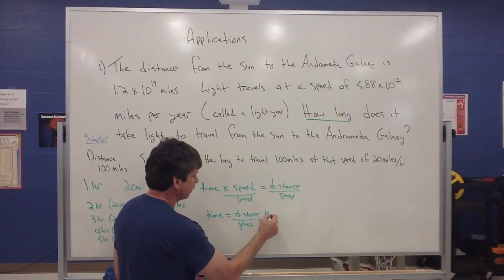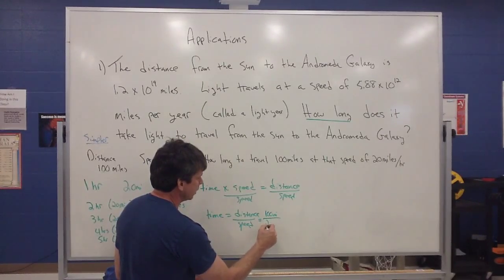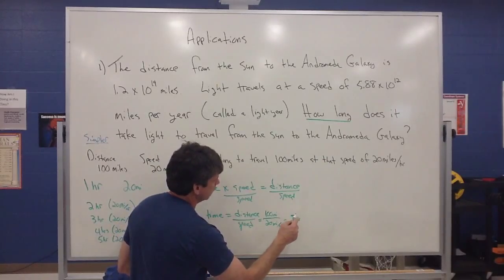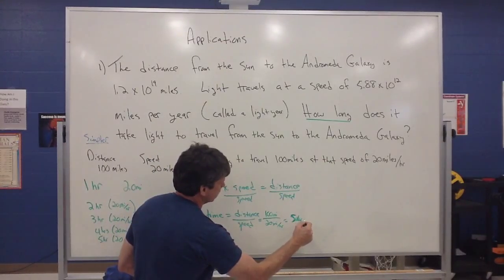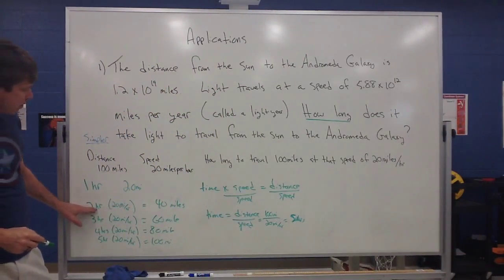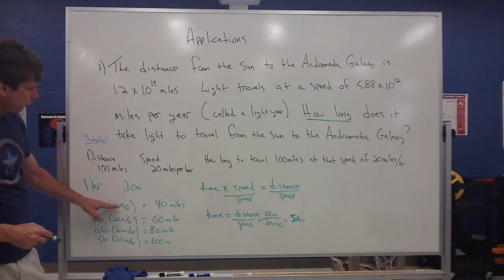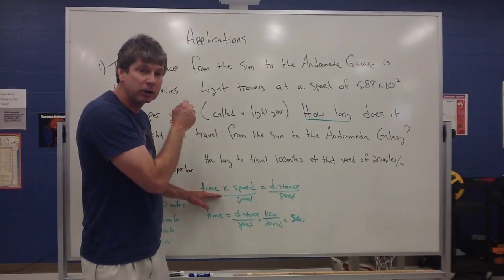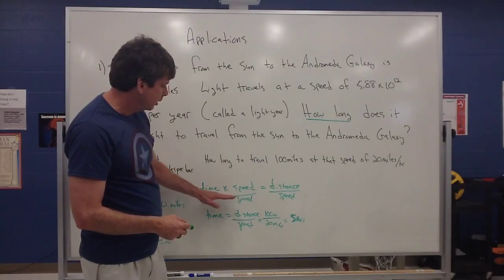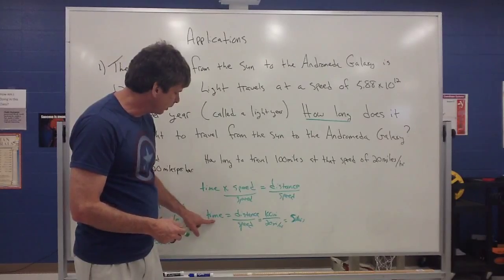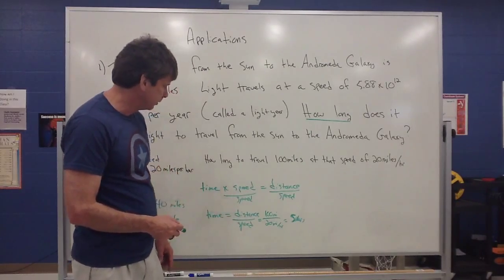So if I was traveling a distance of 100 miles and I divided by 20 miles per hour, that is going to give me a time of 5 hours. So by doing a simple problem, I'm seeing that the time and the speed are multiplied to give me the distance. But since I want to know what time is, I can do some algebraic manipulations. I can isolate time by dividing by speed, because speed is connected by location.